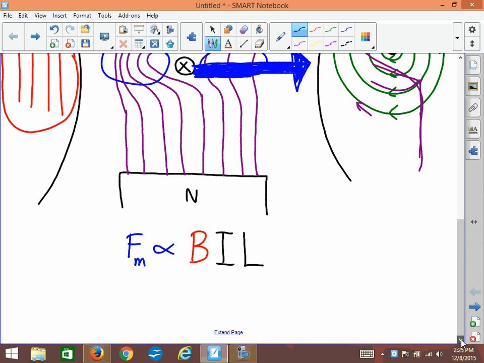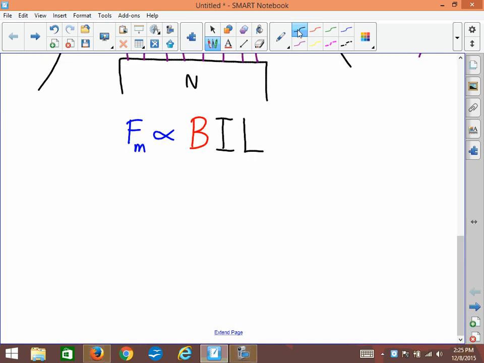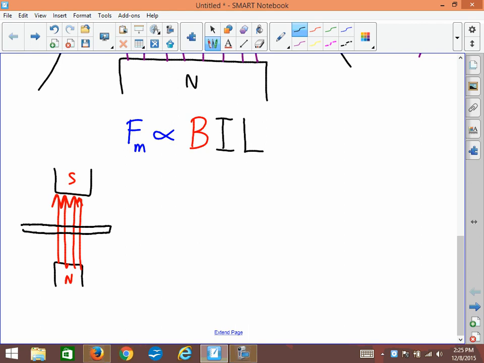Now there is a little glitch. We've drawn a conductor that's going through at 90 degrees, perpendicular to the magnetic field lines. But it is possible to put a conductor on an angle. You might ask, well, how could you do that? Well, let's draw another picture just briefly. Let's say we had our magnets, but now we're going to look at it from a side view. And here's the field, because it was north on the bottom and south here. Well, the side view would be the wire running through like this. That's the side view of what I drew on the other picture.